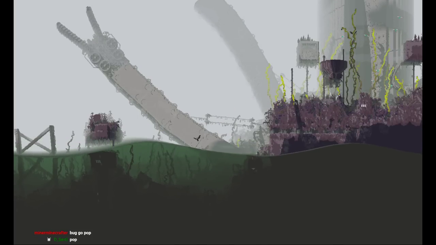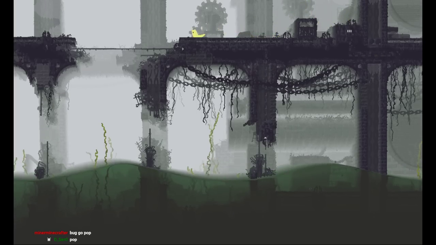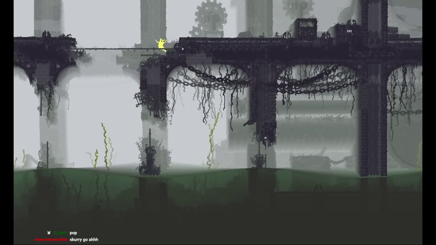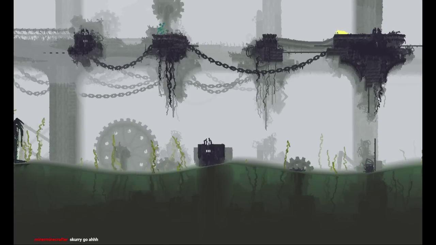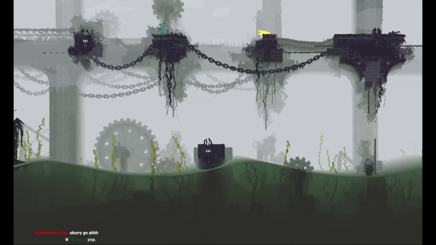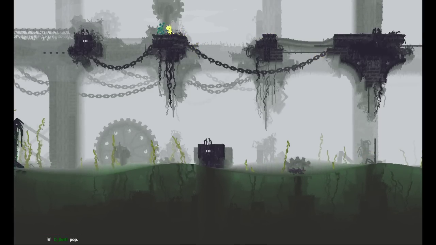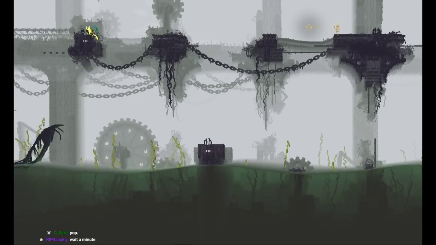I'm gonna find something, okay? It's gotta happen eventually. Is there something over here? I think I remember something over here. I doubt I can make it there without any throwables, though. Oh my gosh, what a jump. Nice.